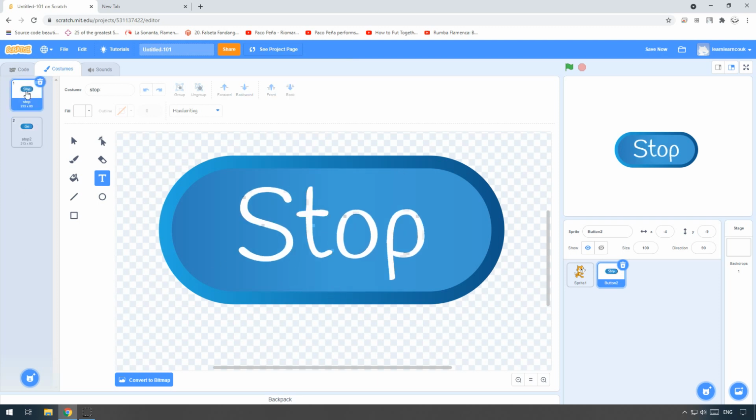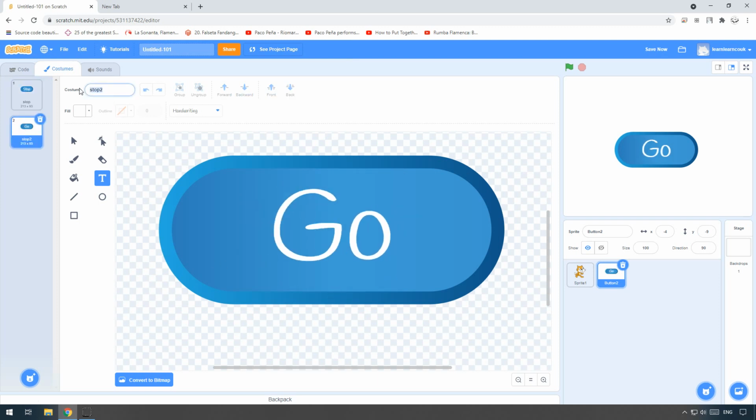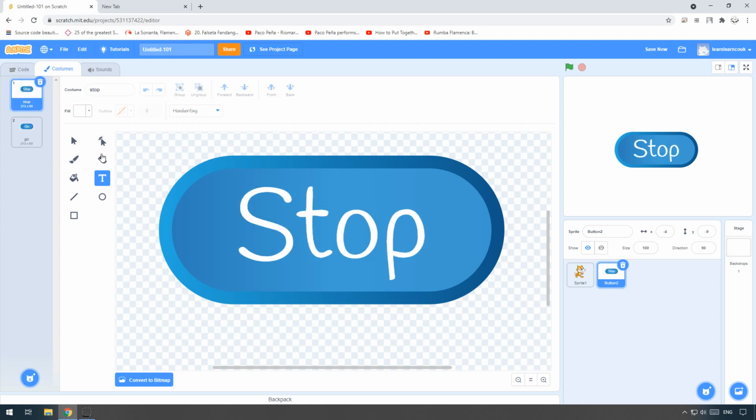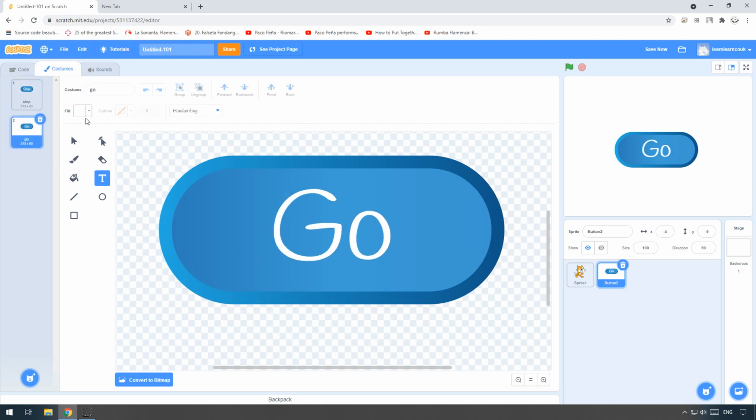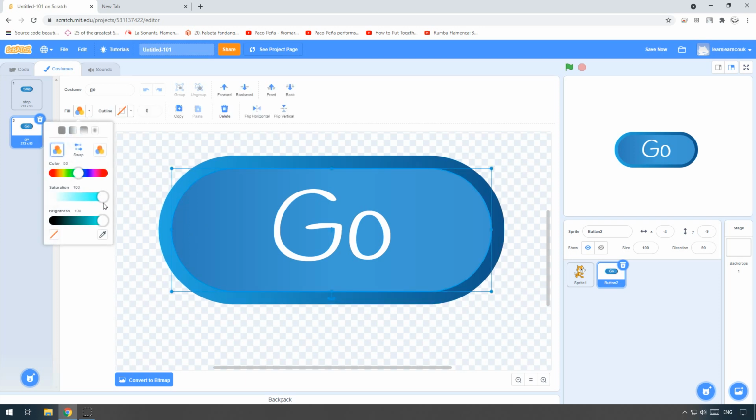There you go. So now we've got stop and go. Let's change that to go. There we go. And we'll also change the colours. So let's leave stop there as blue. And let's change these colours here. So we click there, so we can select it, and we'll just change the fill. I'm going to go, there you go, let's go green. Nice green. And swap that to a darker green maybe. There you go. You can play with these however you want them.